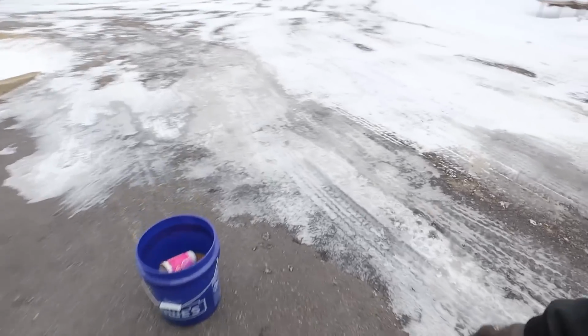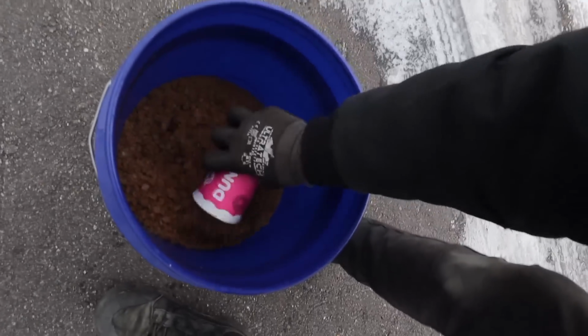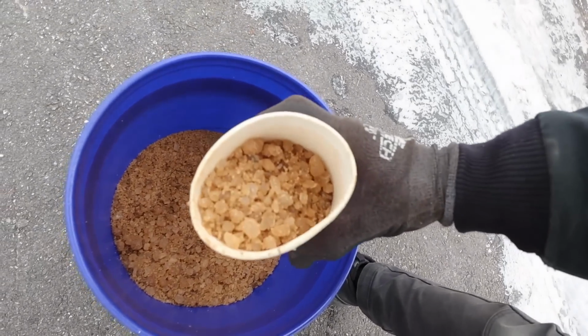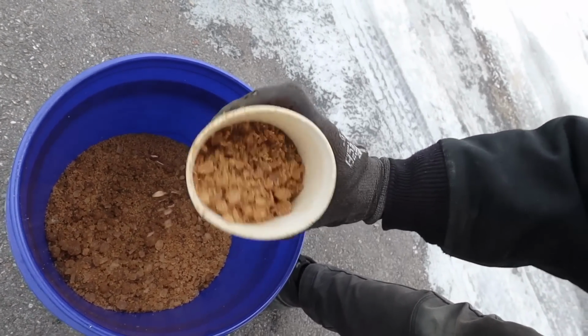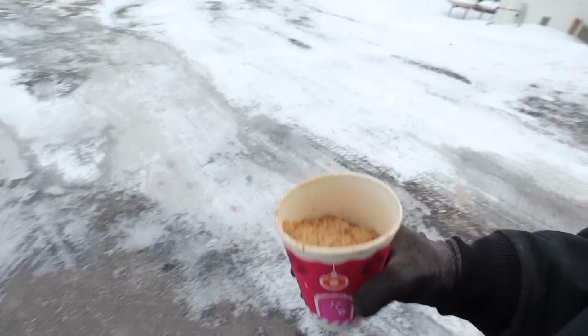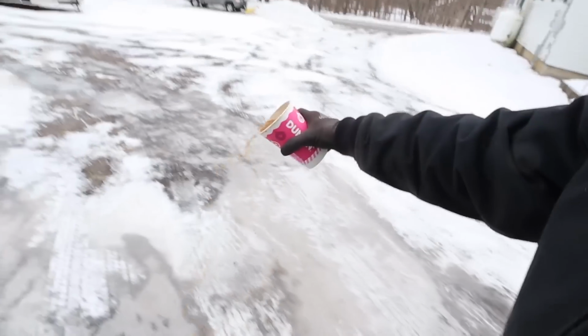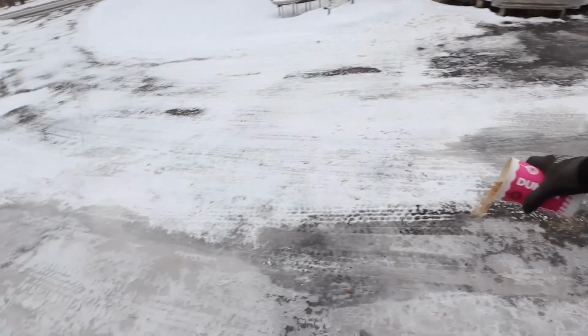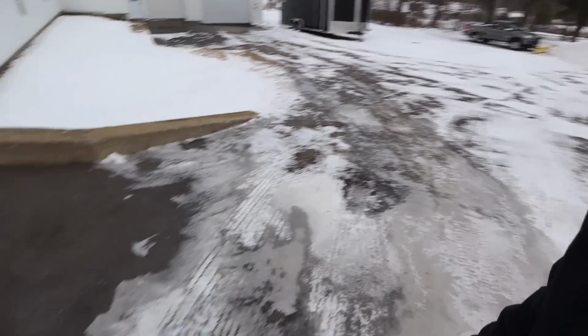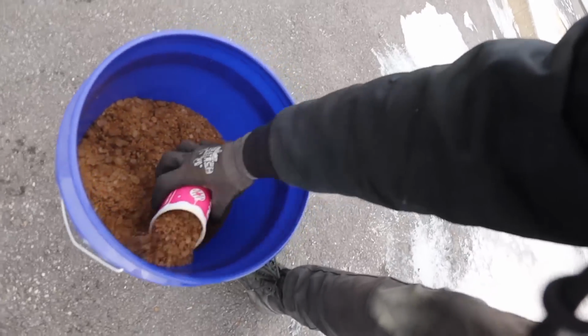So I've got this pail of magic salt, and this is a magnesium chloride treated salt. And actually my friend Dan Harris owns the company called Real Green in my area. I actually worked for him for a handful of years, running his loader, loading trucks through the winter, and treating salt for other municipalities. This stuff here, when it's treated, helps dilute the potency of the calcium in salt, so it's actually safer to use on concrete and pavers. Listen to this.